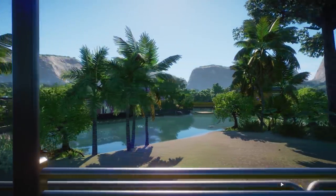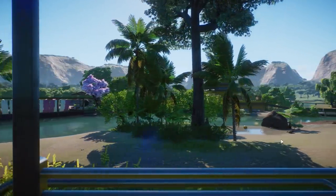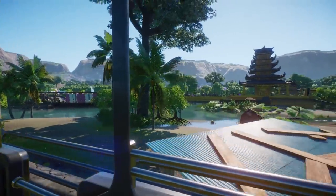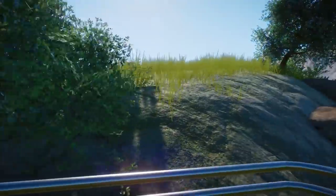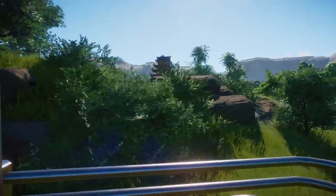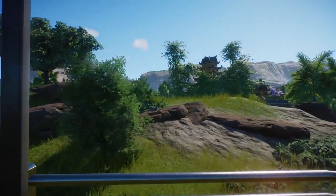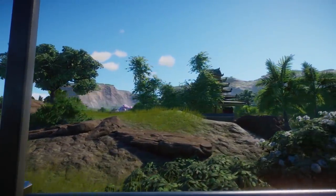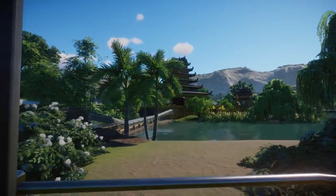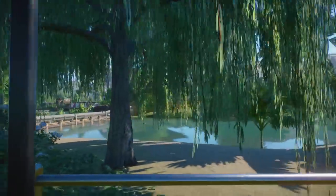But I don't want to see this. Oh, this is just gorgeous. Yes, this is definitely a very good choice to check out this zoo from this ride as well, because this is just beautiful. Love the pagoda. I'm not really sure how to pronounce that in English. Pagoda, we say in Dutch. But this is looking beautiful. I love the viewing. I really do love the viewing.